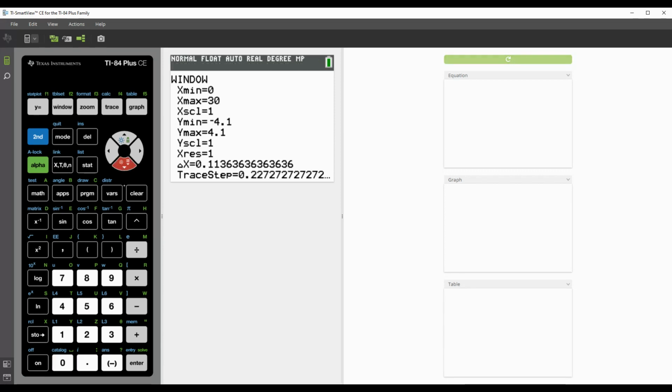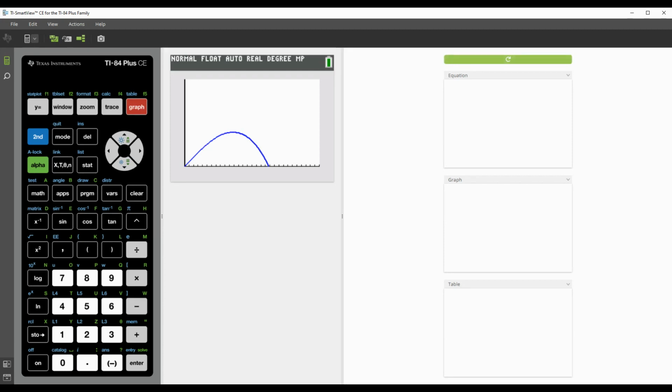But how big could the volume be? Again, I don't need to see the negative volume, but if the area is about 1,000, the volume is going to be much bigger than that. So let's start with 10,000, but I definitely might need to go higher. We'll know in a minute just by hitting graph and, oh, that was enough. In fact, 10,000 was definitely more than I needed. So this entire cubic equation, we can't see the whole thing, but we can definitely see enough to say a radius of 2 is going to give me this volume, a radius of 8 is going to give me this volume. I want to know what radius gives me the best volume.